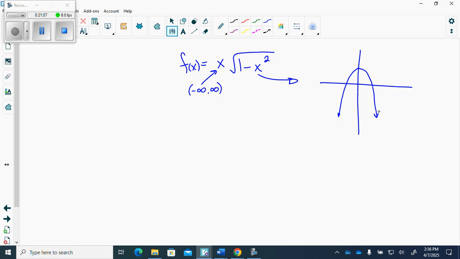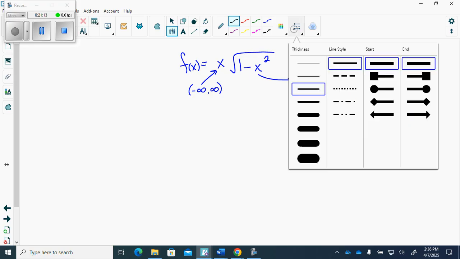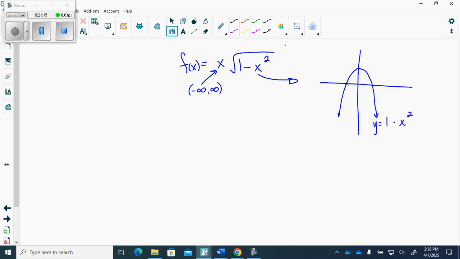So this is 1 minus x squared. Y equals 1 minus x squared. When you take the square root of it, remember your x's and y's stayed the same for 0 and 1. Remember that? This stayed here. This went a little higher, this went a little higher, and the 1 would drop to root 1, and you got a graph that looks like this. Remember that? So the domain of this function is actually from -1 to 1.